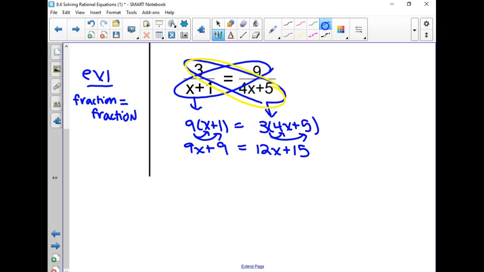Okay, when I solve this, just a little reminder: I like to start with the x's when you're joining them together. Does anyone start with the constants? That's not a problem. I know Miss Stout and some other teachers do. I personally have seen in my career more mistakes happen that way. So I like to start with the variables, combining those together. I subtract 15 on the left and then subtract 9x on the right, to save space, so you do it all at once. You minus 9x, and then you minus 15.